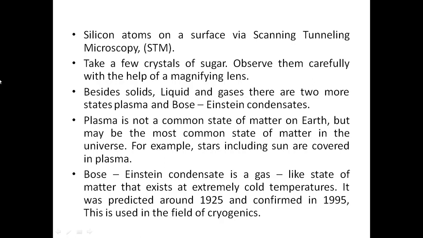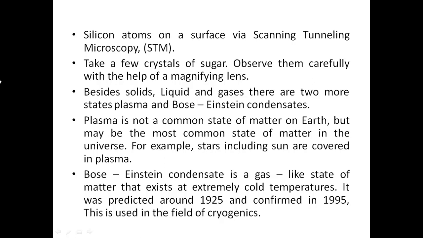Take a few crystals of sugar and observe them carefully with the help of a magnifying lens. Besides solids, liquids and gases, there are two more states: plasma and Bose-Einstein condensed states. Plasma is not a common state of matter on Earth, but may be the most common state of matter in the universe. For example, stars, including the Sun, are covered in plasma.